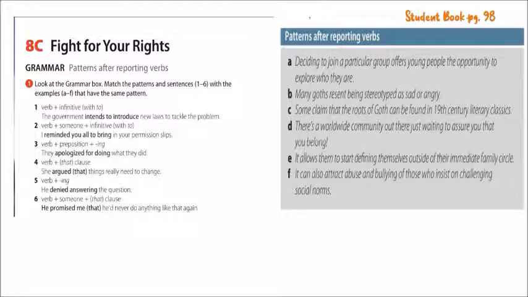Which one would it be? It would be letter A, right? Deciding is a verb, then we have to, and then we have a verb, which is join, the verb in infinitive. Okay, so what we're going to do next, guys, you're going to answer numbers 2, 3, 4, 5, and 6. Please pay attention to those verb patterns, and we're going to check them together, okay? Please read them carefully, pause the video, and when you're finished, play it again.